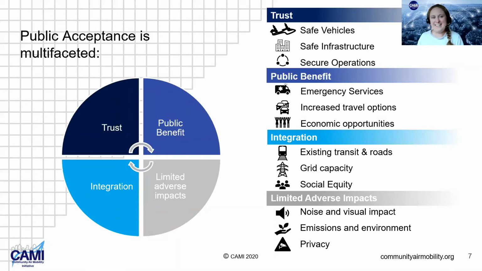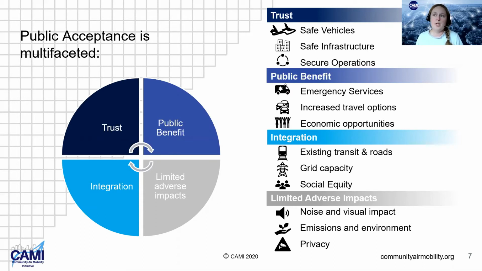Public acceptance, and changing gears a little bit, working through that list of things that need attention. The number one piece of public acceptance is trust. Without that, we're not going to see this widely adopted. Part of that is the vehicle safety, and that feels like it's fairly well in hand in terms of the certification activities that the CAAs do.